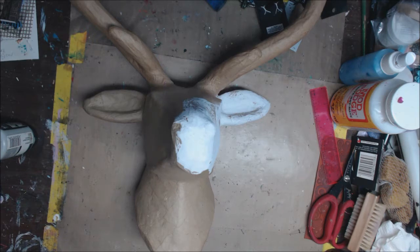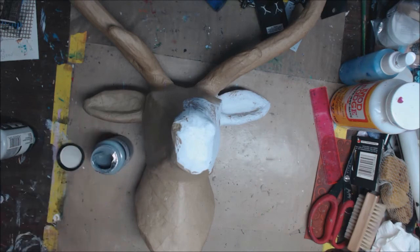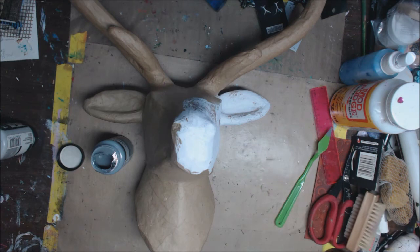So I'm shaking it and shaking it because I want it mixed. And I'm going to also probably mix it with a spackle knife, but let me get this opened. And this is just, oh, this is good stuff. Okay, so I have it opened. Wipe off my hands.